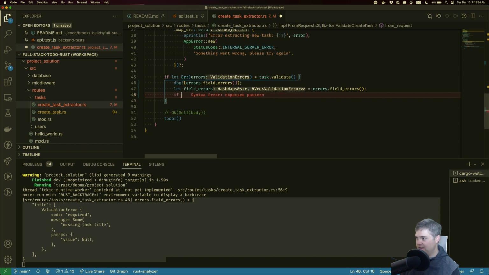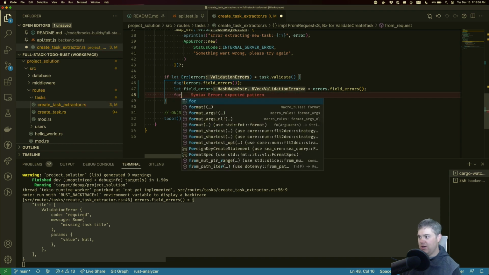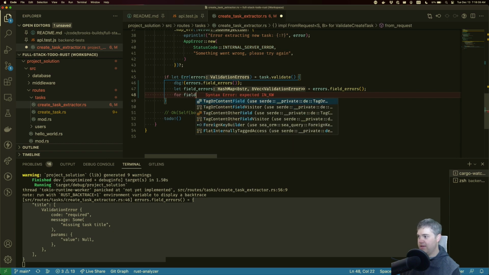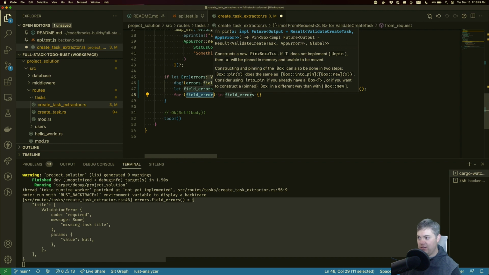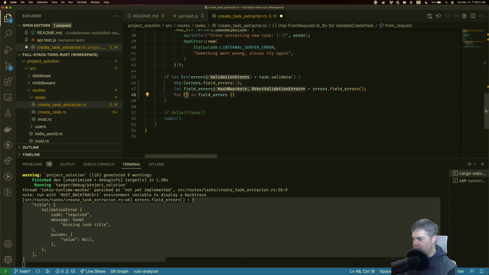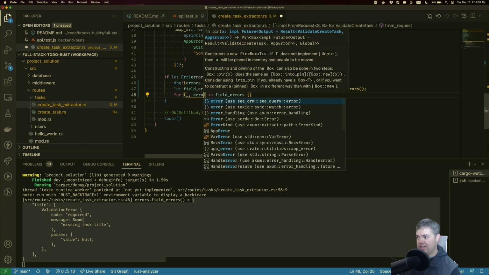I guess we can loop through it. So for field error in field errors, you are going to be a tuple with the key and the value. The key is probably going to be the field itself, which I don't think we really care about, and then the actual error.